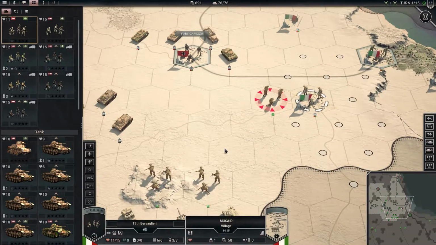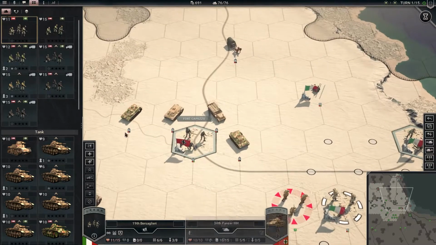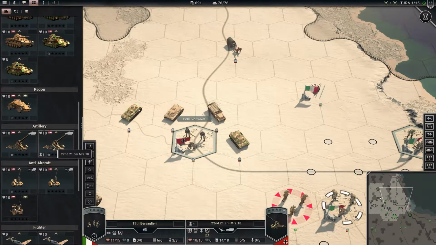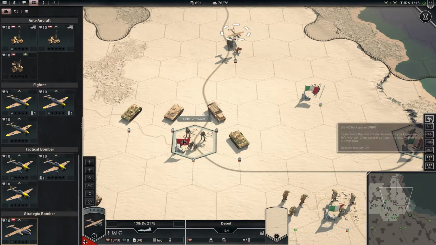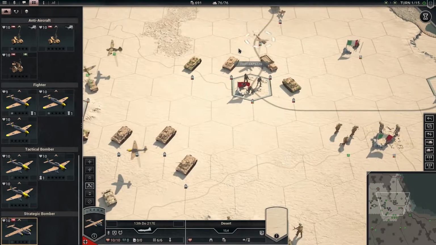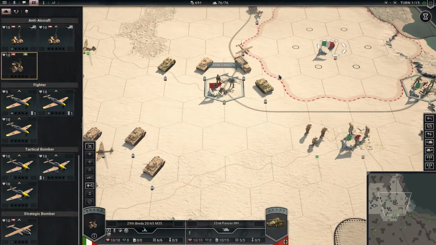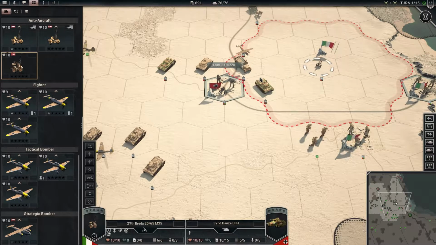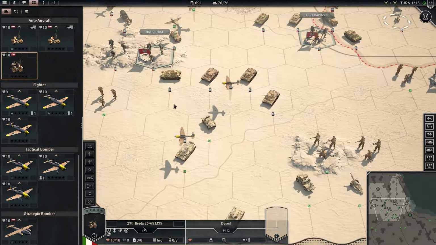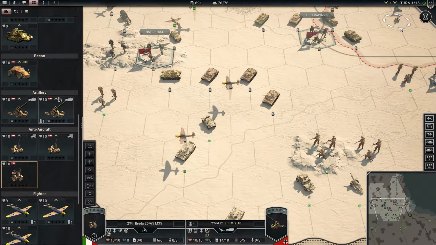And we are entrenched, so... Or these are Italian troops anyway, so... I'm going to protect our own troops. Sorry, Italians. You can come right there. Oops. Sorry. We have an anti-air gun here, actually. I'll give him a bit more protection. So who's left? Nobody's left to move.